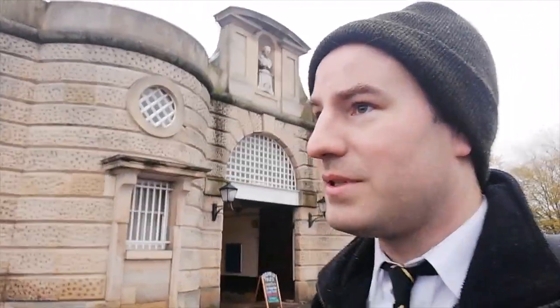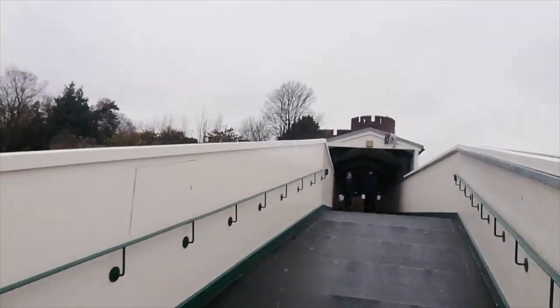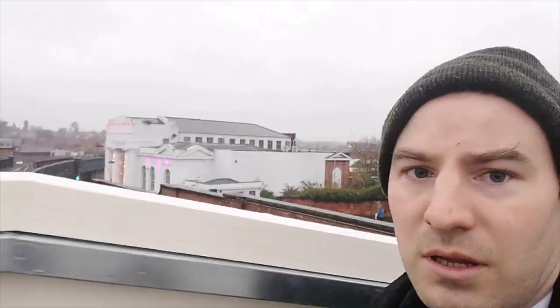So that's the gates of the Dana prison. You can do tours of it, which I'm sure are very interesting. I didn't even realise it had closed as a prison — I haven't been to Shrewsbury for a while. We're going to follow a path now known as the Dana, which takes us up over this bridge here, over the railway station. You can see the Seven Tunnel Junction signal box — the largest mechanical signal box, I'm pretty sure, in the world, definitely in Britain. And behind it is Shrewsbury Abbey, which we'll also go and see.